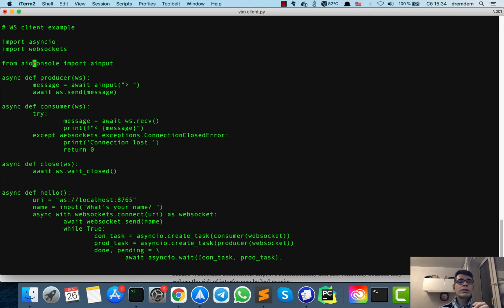What is aioconsole? This library allows us to run input, just input, when we type some characters and words from the keyboard, asynchronously.